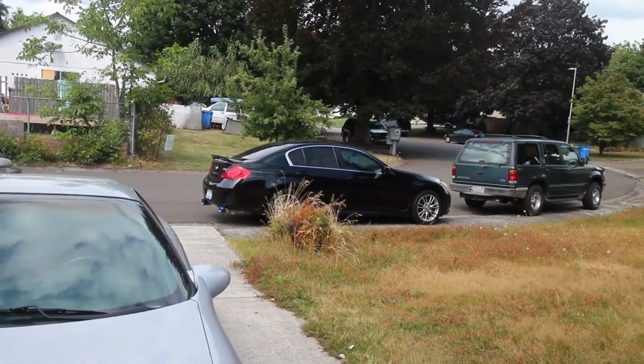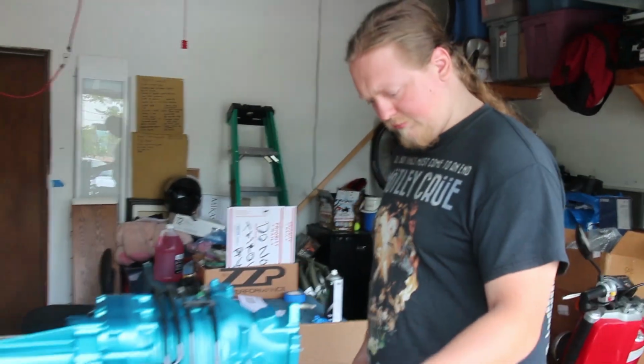They'll be awesome. So what we're going to be doing today is we're going to be tuning Isaiah's Infiniti. He finally got in contact with Z1 and got everything set, so once he's out here, we're going to start working on that. We're going to get some tuning done on his Infiniti and take it to the track.